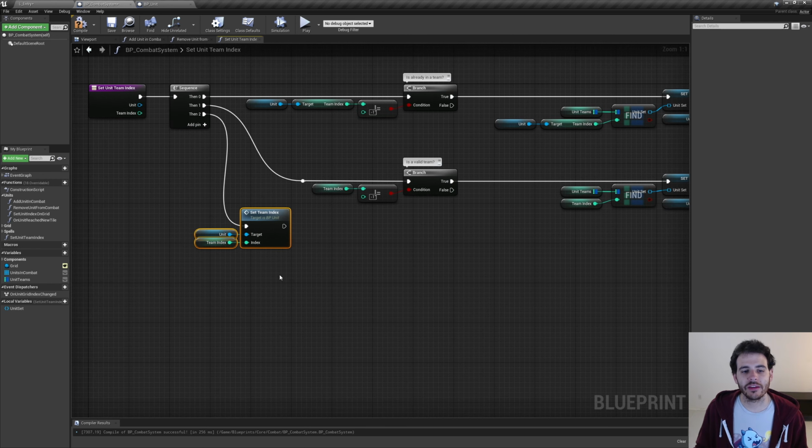So we are removing it from a team, adding it to a new team, and then updating the team index on the unit itself. And the last thing I'm going to do inside this function is to create myself a new callback that is going to be called every time the unit's team changes, because I'm pretty sure that if the unit changes team in the middle of the combat, the game is going to adapt itself. It needs to, because it's going to change the whole logic of the game. So that'd be weird if it doesn't.